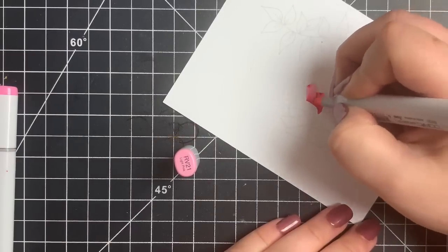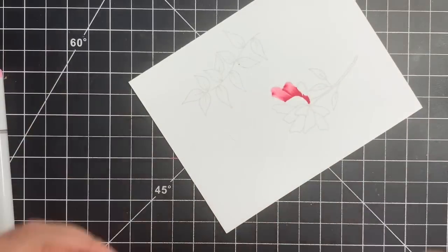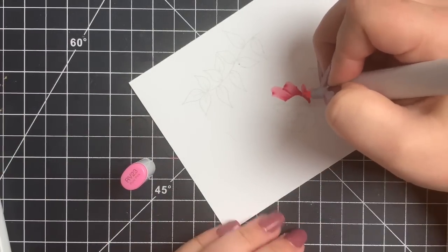And just keep in mind that no-line coloring is going to look bad before it's going to look good, so don't get too discouraged. Keep on going. Wait till you get at least mostly done with the image before you figure out whether or not you're going to be using it or not.